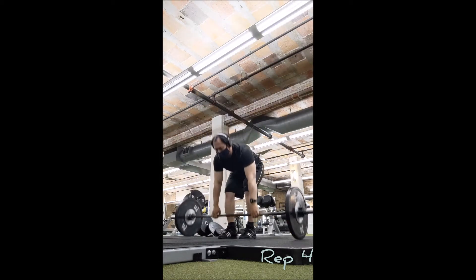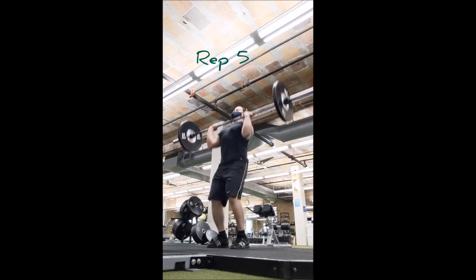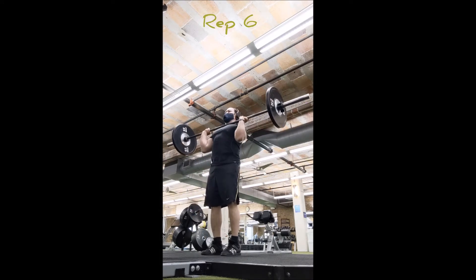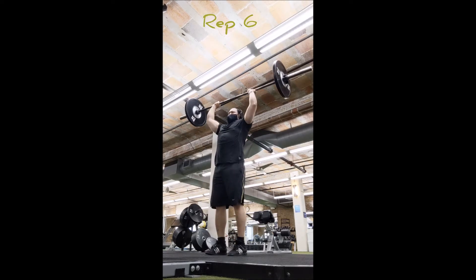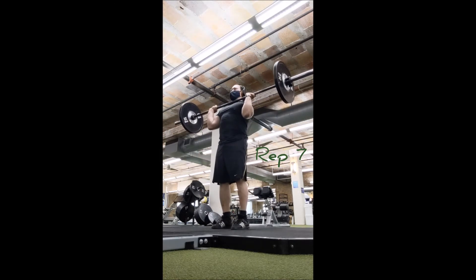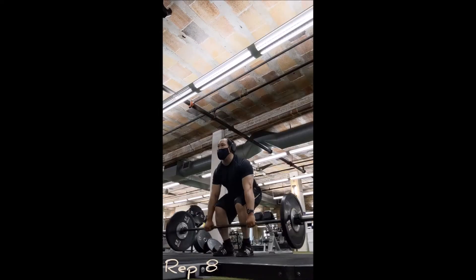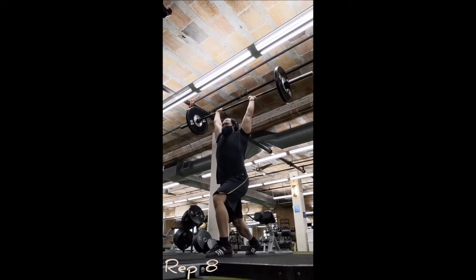This is a deload from doing daily maxes on squat, deadlift, and overhead press — a nice way to recover, keep moving, and definitely remember the Olympic lifts, which are very technical. You don't want to take a long break and then suddenly try to replicate the numbers you hit before — there might be rust to knock off. I just wanted to make sure things were where they needed to be, and if anything needed fixing I could fix it with a light weight rather than going too heavy too soon.